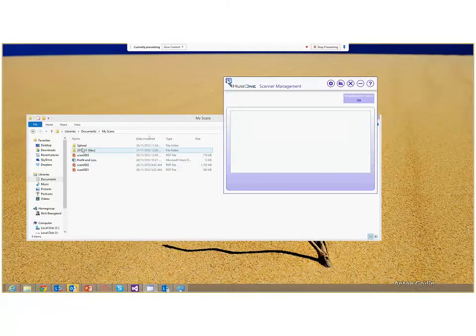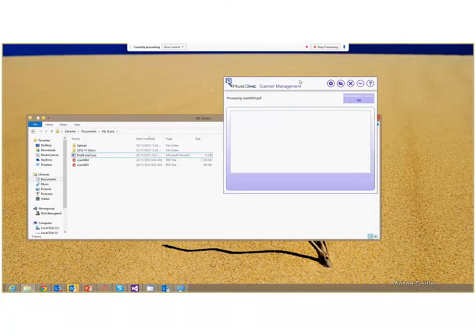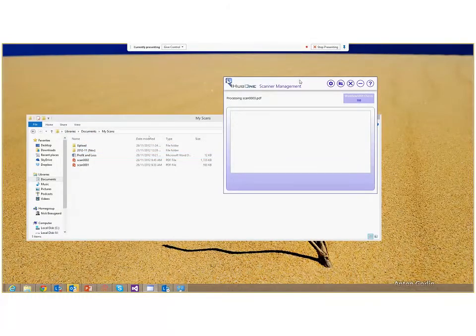And I'm just going to drag and drop this file into the upload folder. Now in real life what you'd do is have this looking at that folder, but here we go, it's processing. So it's looking at that document, it's reading it, it's comparing it to my Workflow Max clients, and it's going to upload that to the Modern Practice portal for me. So I don't have to think about anything, we can have that running and sitting there, and there we go, it's already done, it's already processed, and it will have uploaded that to the Modern Practice portal, and that will be all ready for use, and the system's starting to index it.